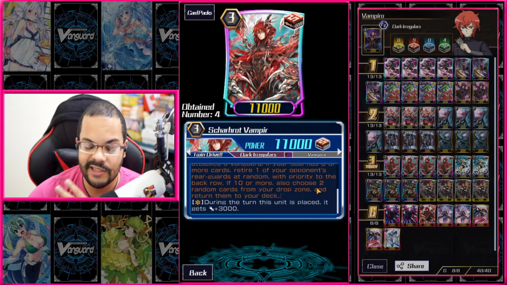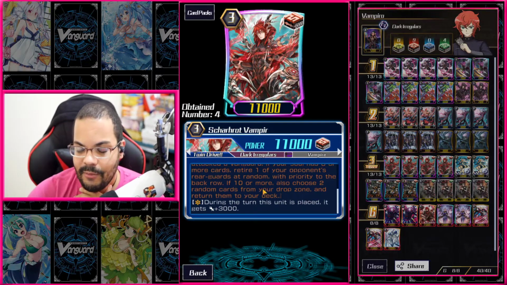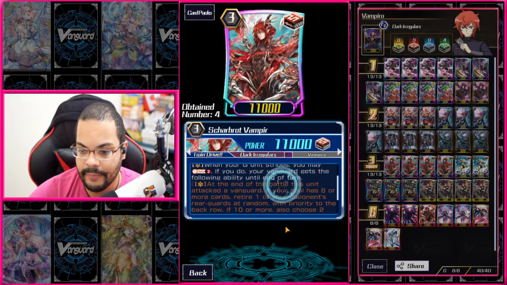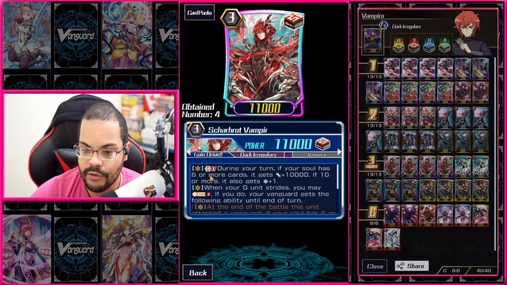So that's what I said, this deck does a lot, but a lot of it is just random, right? So very somewhat high rolling, but a little bit more controlled than that, right? On place, when it's placed, you get 3K. Let's do all the other strides.